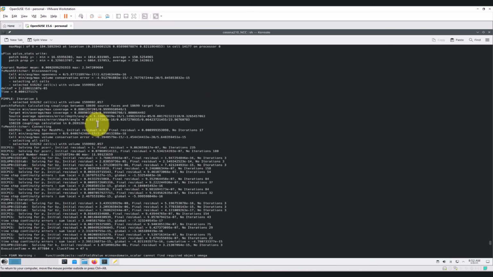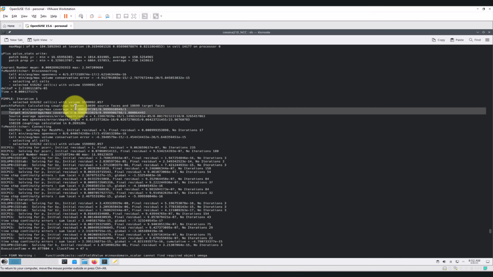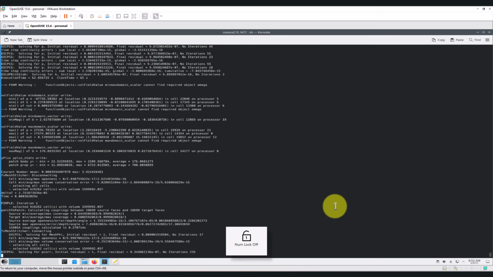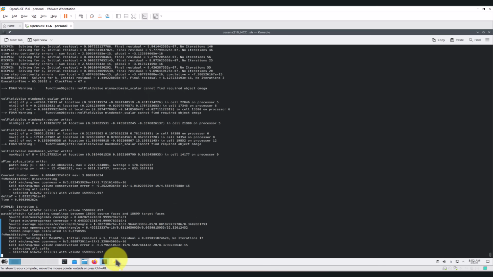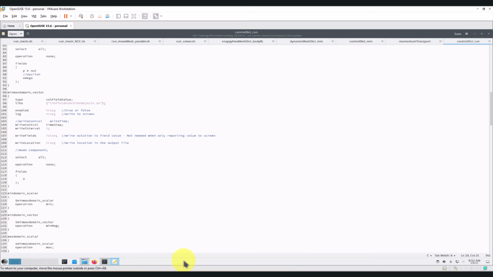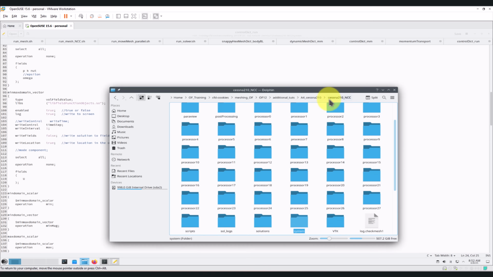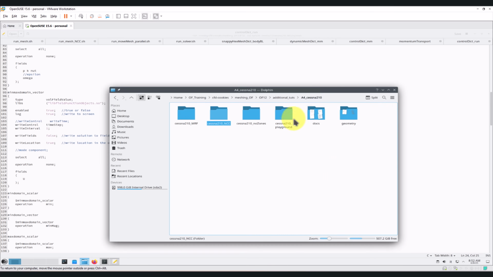So every time step you have everything here, and look at that, as it is moving, it's improving a lot. It will change, and that's it. Now you have your simulation running, so it will be up to you. At this point, I think we have covered a lot with this case. As I mentioned at the beginning, I could spend a lot of time on the meshing, even in this simple case.